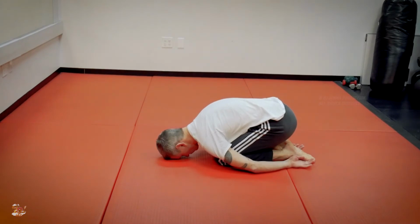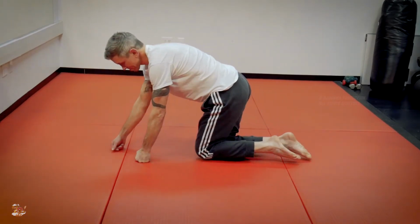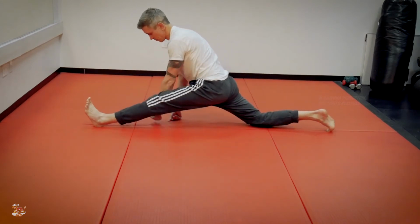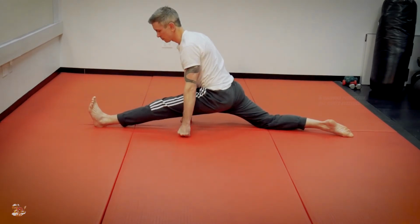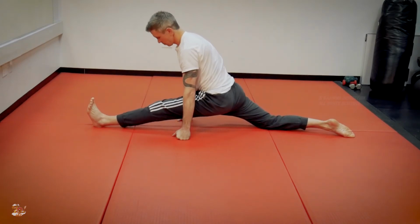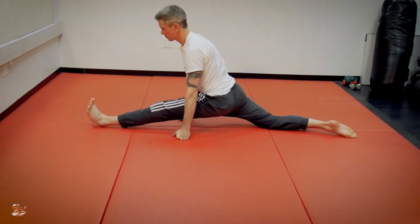If you're already extremely hypermobile in your joints, then you're probably one of those people that doesn't really need to stretch. But for most of us, stretching is going to help you have less chance of being injured, and it's going to improve your ability to move those joints through a range of motion, which we would call mobility, right? So that passive static stretching is one part in the equation, okay? The video that I'm going to record next is going to be on a more dynamic, active warm-up.